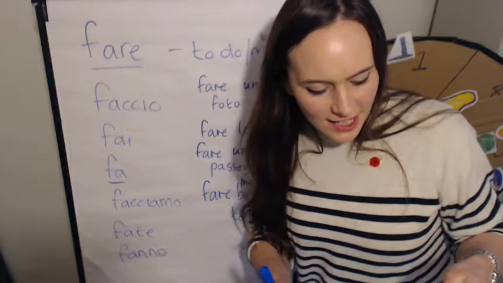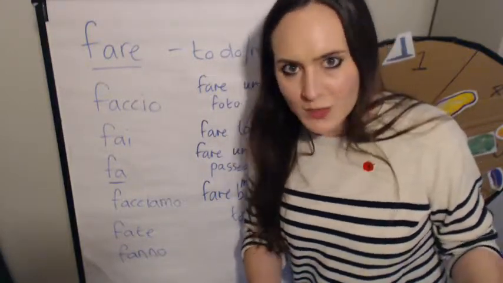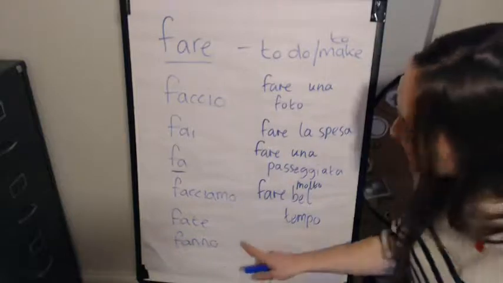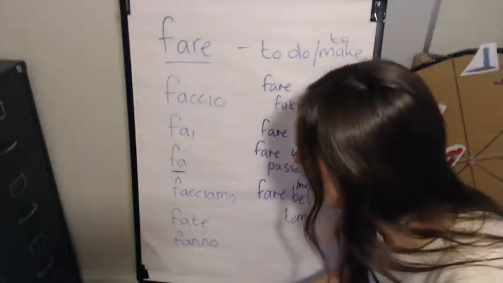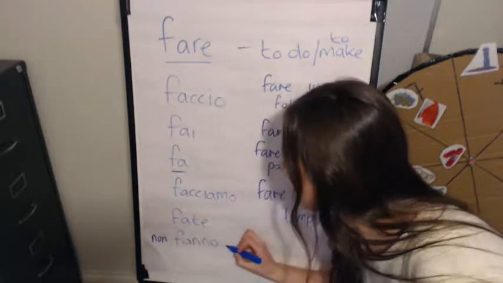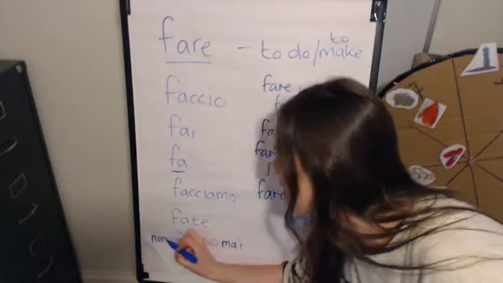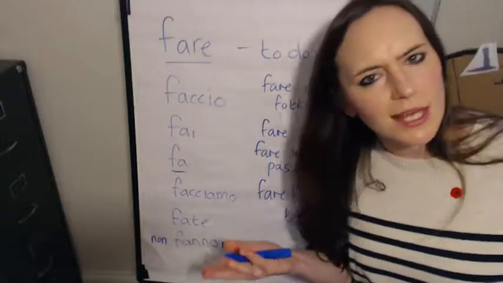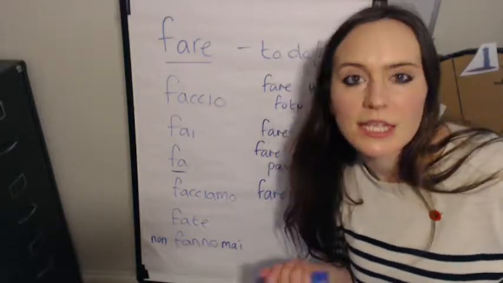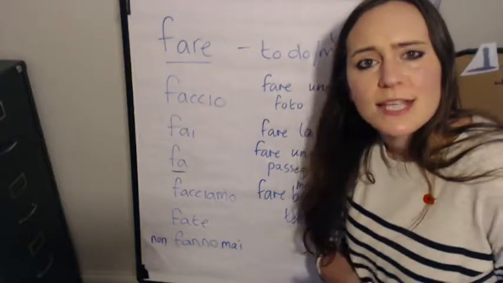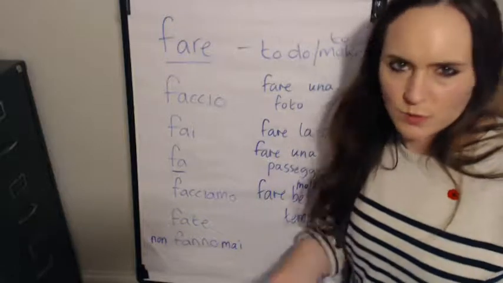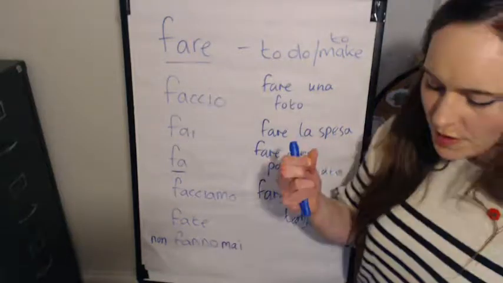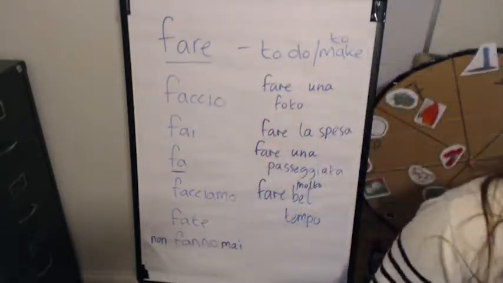Let's do another one. Here's one. I bambini non fanno mai i compiti senza protestare. Non fanno mai, they never. That means never or ever. I bambini non fanno mai i compiti. They never do their homework. Chi? Who are we talking about? I bambini, the kids. Senza protestare, so they never do their homework without protesting. Okay?